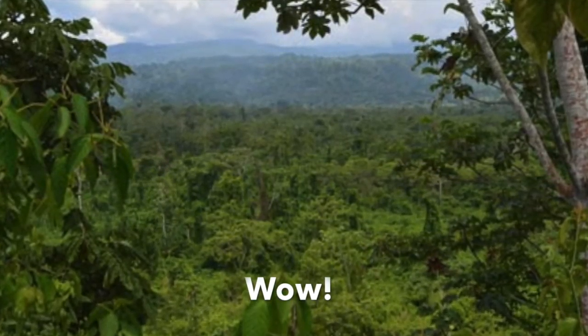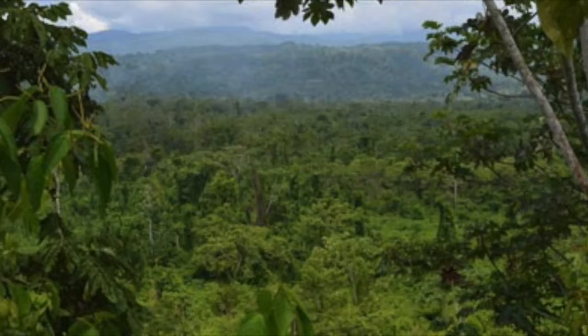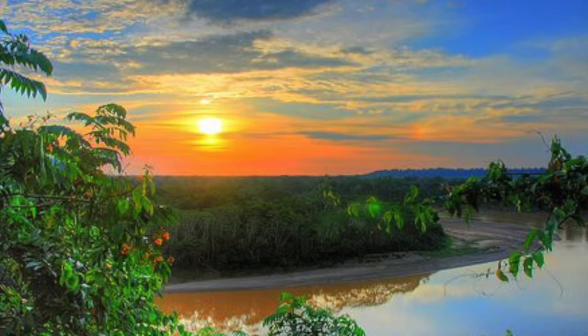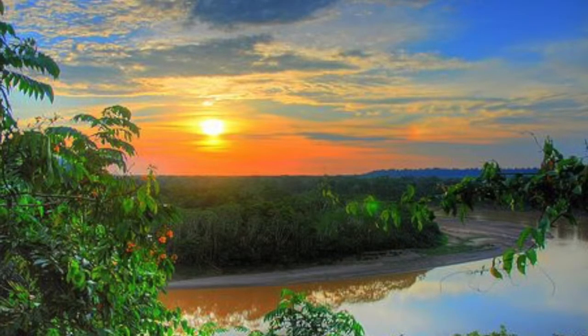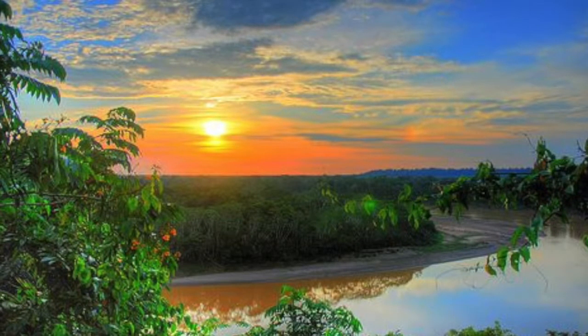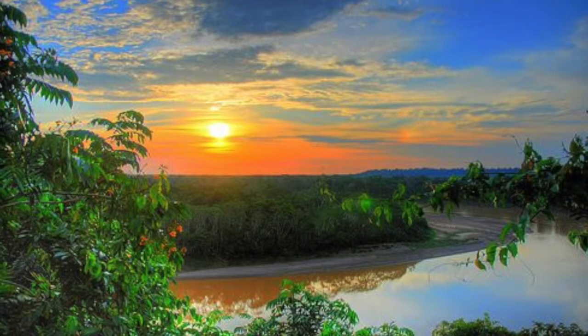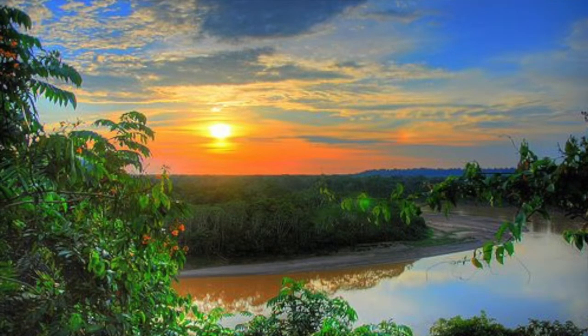Let's look at a recap. We've talked about a few features of the rainforest and then many animals that find those features to be a perfect environment to live in. Can you identify 3 features of the rainforest environment? Why are those features important to the animals that live there? These are all great things to think about when we're learning about biomes. Awesome trip!